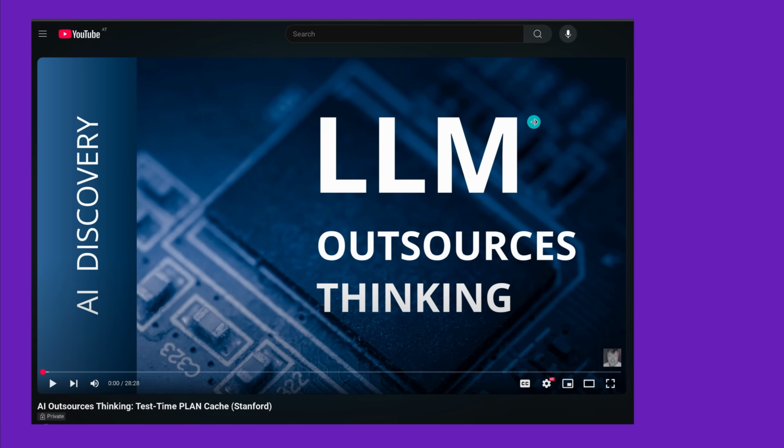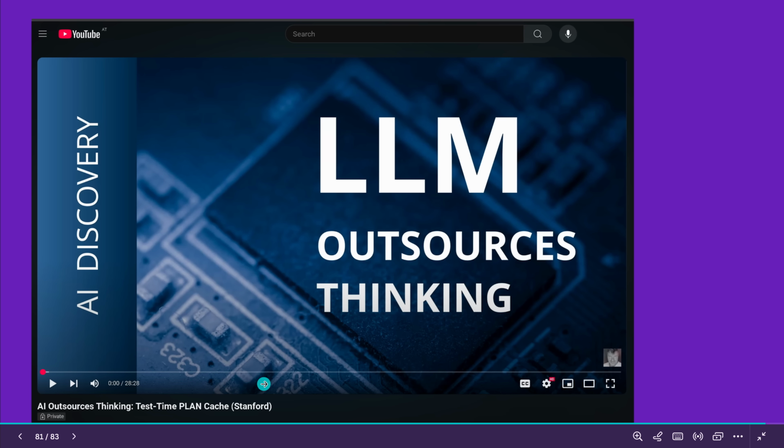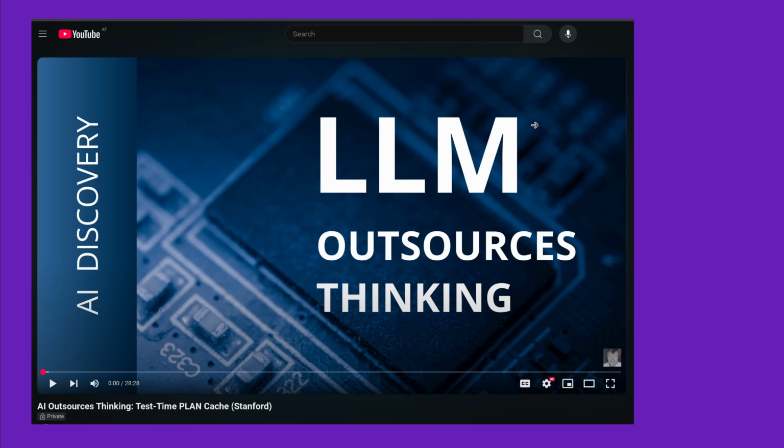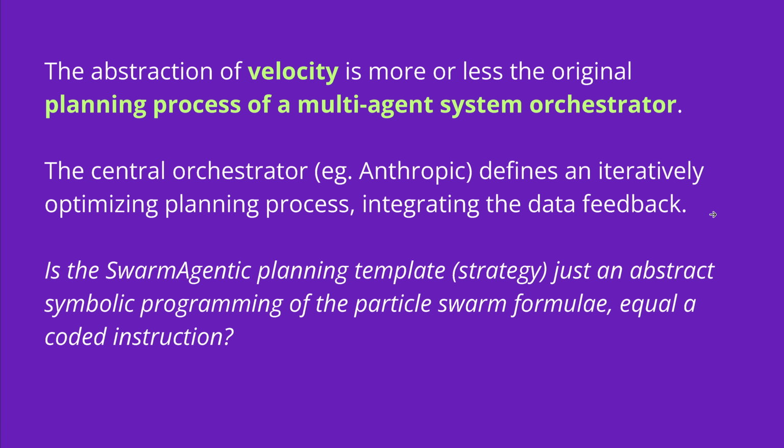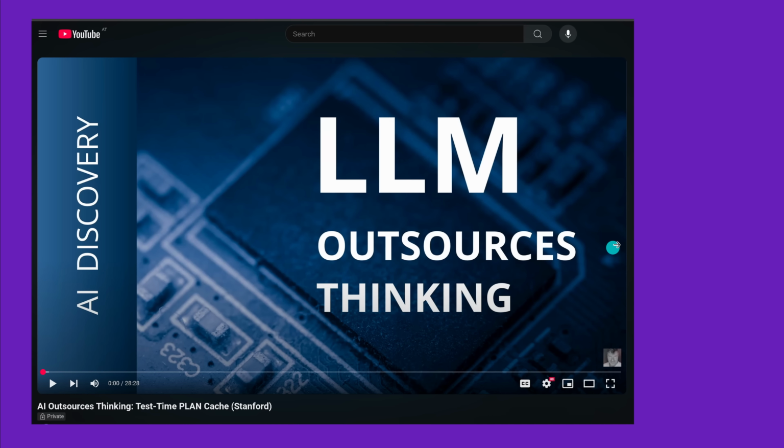If you want to learn more about this, or continuous thinking, in the last video I showed you, Stanford showed us that we can outsource this thinking process from our LLMs, and we can take the big LLM thinking process that took 10, 20 days or hours on high cloud compute infrastructure, we just can copy the planning in a test time cache optimization and bring it home to our local LLMs on our local laptops and optimize a multitask performance for smaller local LLMs. So this outsourcing of thinking, especially in the planning process, kind of coincides, what a surprise, also in my videos, the very next video, with the planning template. This means with the strategy document for one multi-agent subsystem in a swarm of multi-agent subsystems. So think about this. It's not a coincidence.